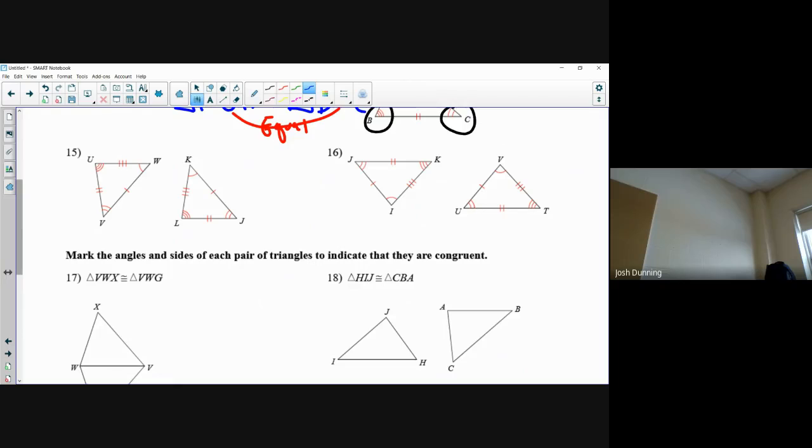So on 15, well, it's real easy to see when the triangles aren't connected. Pick a letter here on 15. Let's pick W. Maybe I'll go WUV. W-U-V. W, I started with W, 1 slash. So I got to start with K. U was next. That's got 3. So I got to match that up with L for 3. And V was last. That's got 2. So I got to match that up with J.